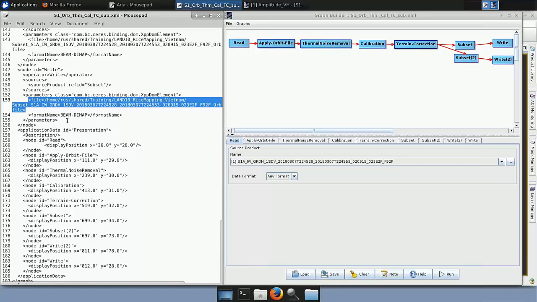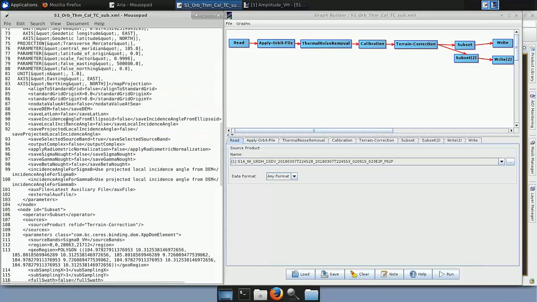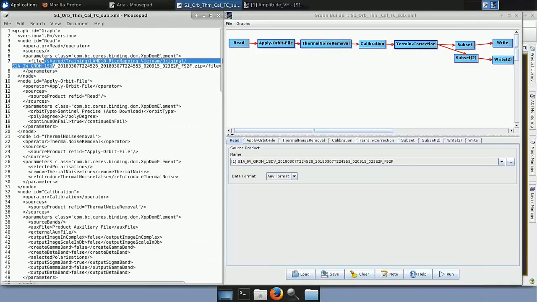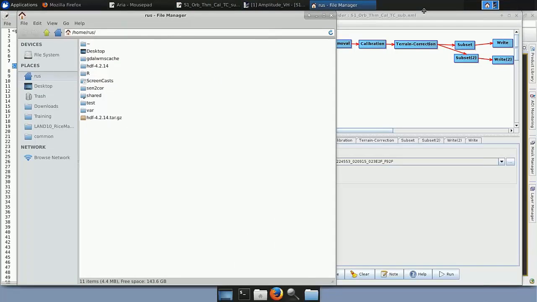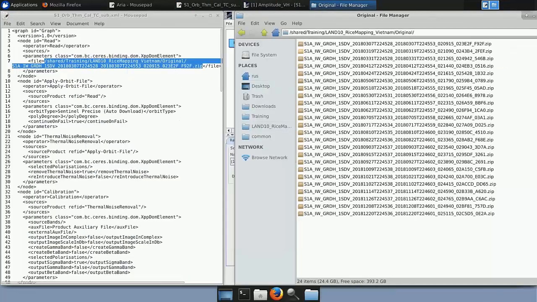So what I need is for this graph to become dynamic. So far, this graph only allows processing one image, the image that is being defined on the top part here. So this graph so far is only able to process this specific image, but this is not what we want, because if you remember, for this exercise, we want to process 24 images. So we need to do something about it. We need to convert the graph, which is now static, into what I call a dynamic graph.